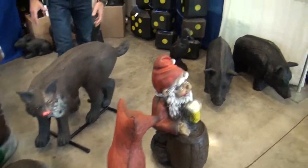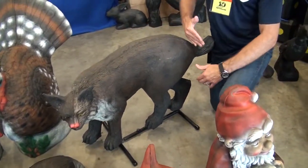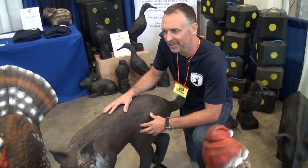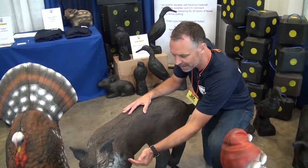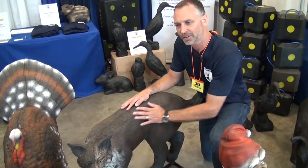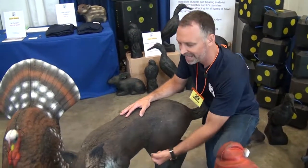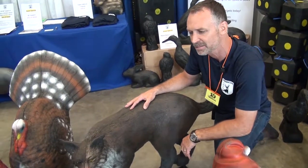So what you'll see about our targets is out of the 140 plus targets, all of them but 3 are one piece from nose to tail. It's a high quality foam, whereas it's not just competitive shooters, but hunters actually shooting these, and maybe they're not always hitting the 12 ring, sometimes they're hitting here or there, they're going to have a good experience with the whole animal because it's the same foam throughout the animal. So it's going to have the same good feel, whether you're hitting them in the leg or let's say the neck, whatnot. So we're very proud of that. We get a lot of positive responses from that.